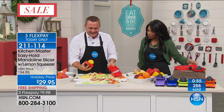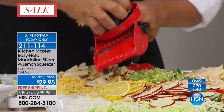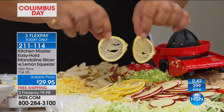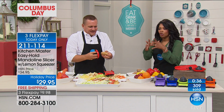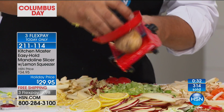That's exactly right. So you'll cut up every fruit and vegetable, meat or cheese in your refrigerator. Everything. And look at this. I mean, paper thin, perfect slices for sangrias or for, you know, the infused waters. With the peel on. So even if you have a harder fruit or vegetable or a softer one, you'll notice that the Mandoline has not wavered in any way.